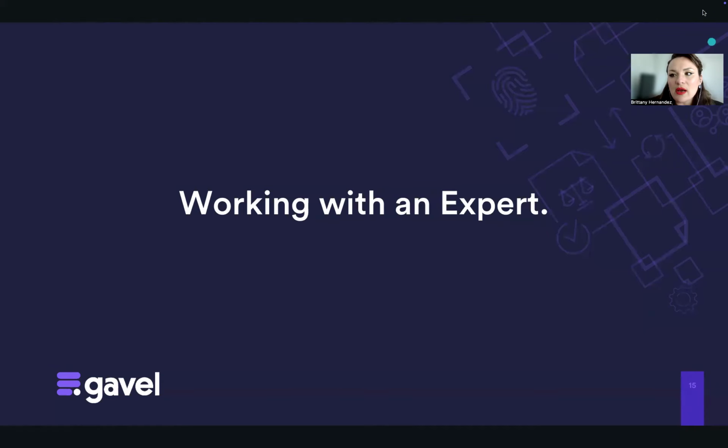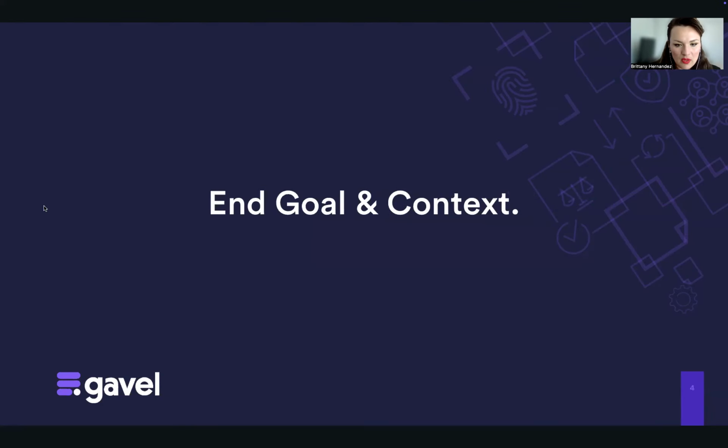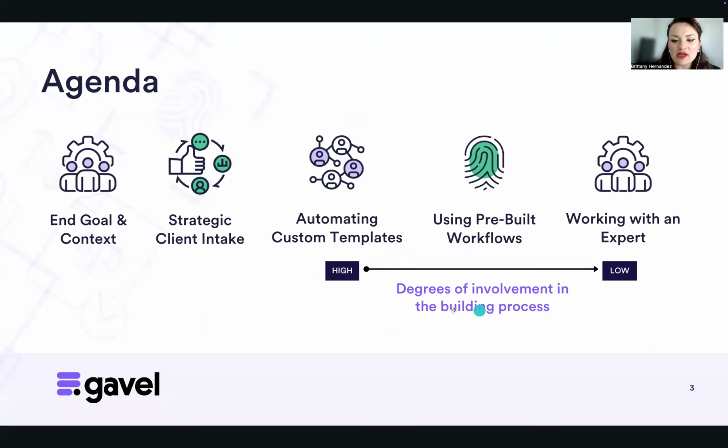Okay, I want to touch a little bit on working with an expert. Somebody mentioned 30 minutes ago, since it's a long session, that they're interested in doing this, but they might not have a lot of time. And if we go all the way back to the beginning where I showed you the agenda, remember I said that there's a spectrum of involvement, or a degree of involvement, in the building process.